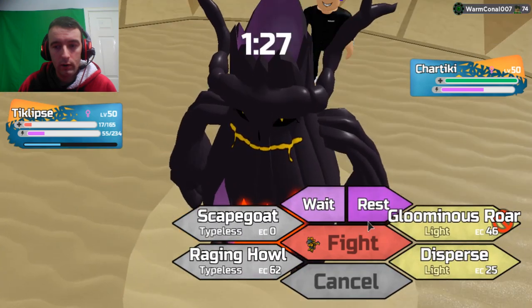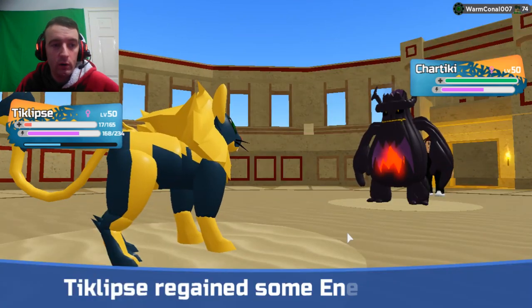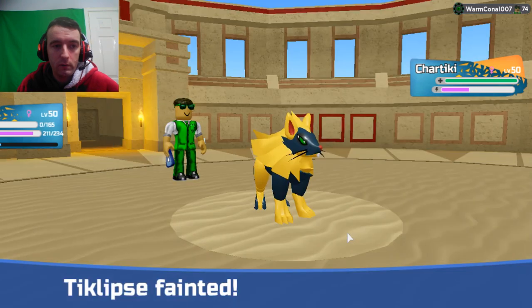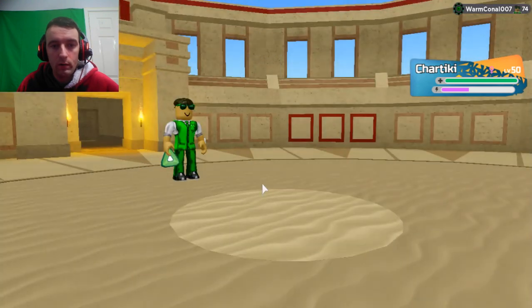Right, okay. Now I go for a rest. I'll let him take the clips down, it's fine. So our life drain and the clips goes down. His energy is way down though. So time for my boy. Let's go send him off.